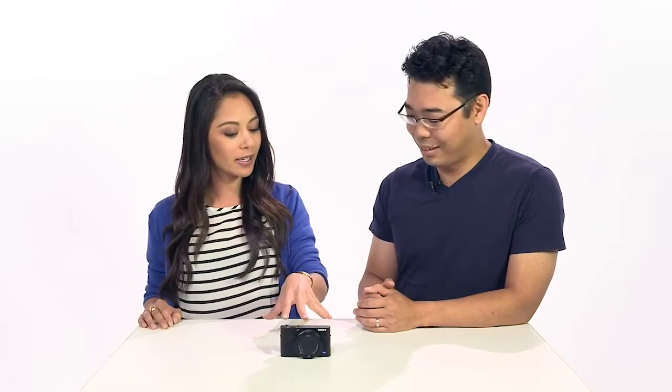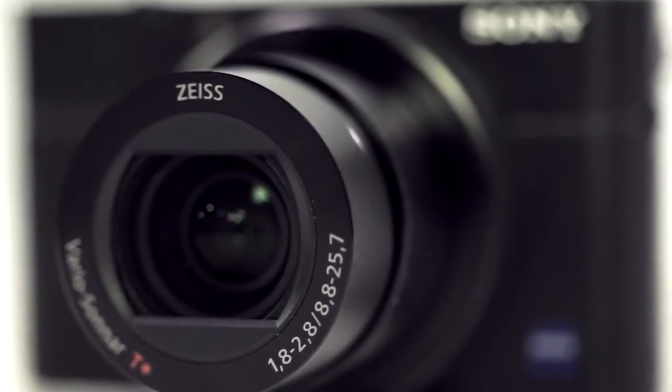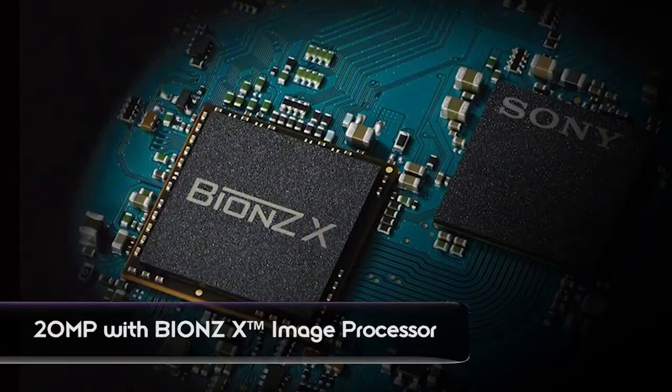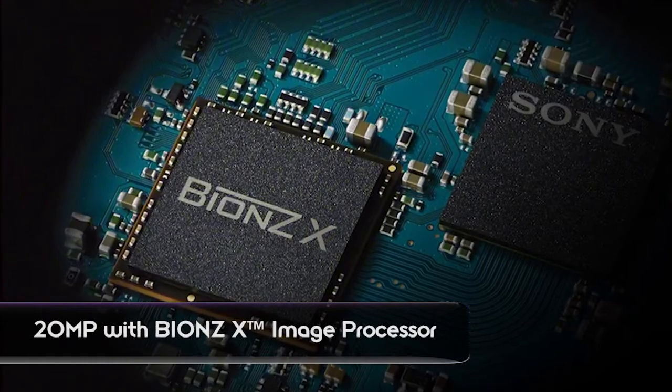And Kenta, today we are looking at the RX100 Mark III. Exactly, Mark III. So it's a new addition to the RX100 family. It's a really cool update to the RX100 series. Basically, three new key things. First one is the image processor. It's now Bionz X. Now, Bionz X was introduced with the Alpha 7 series. Now it's in our compact RX lineup.